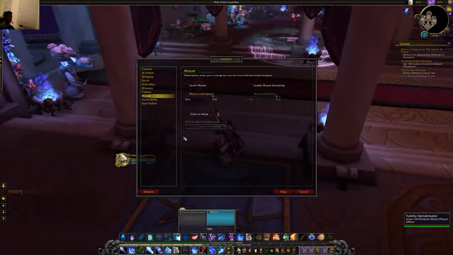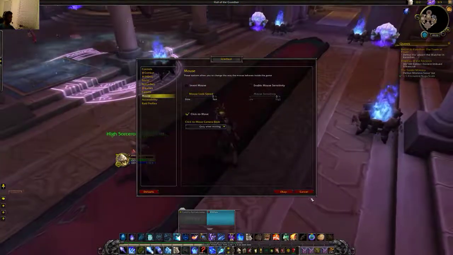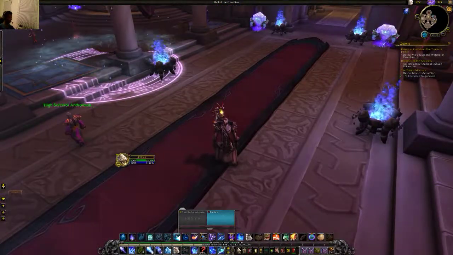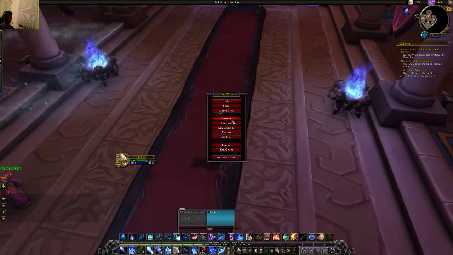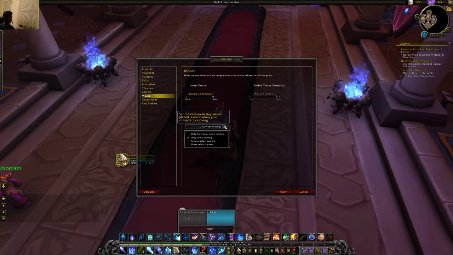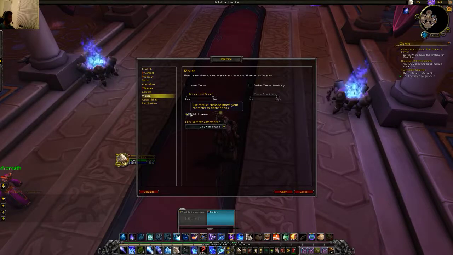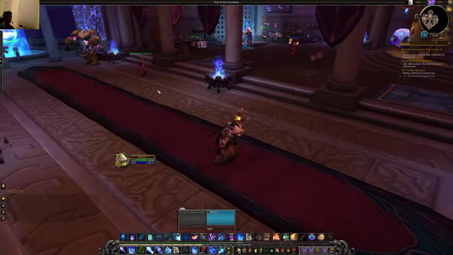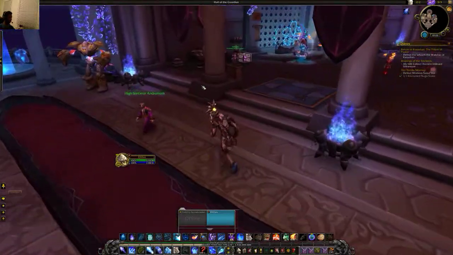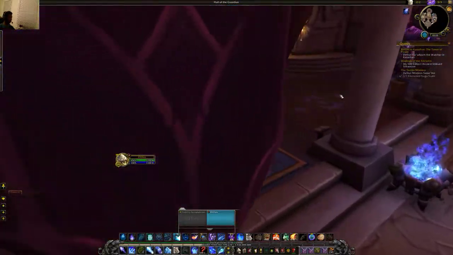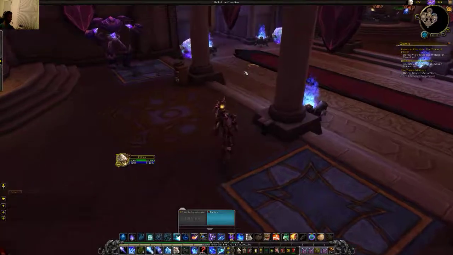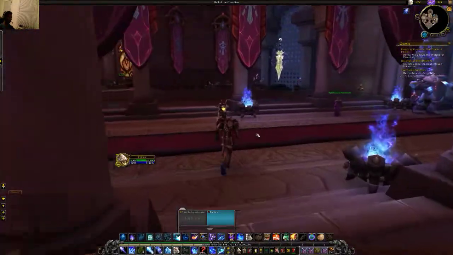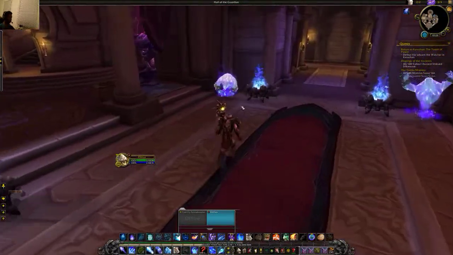I don't recommend this, because this will get you killed. But there's actually a click to move option, which is literally what it sounds like. I really don't recommend it. Pretty much you right click at a destination and it moves you there. It puts a yellow marker where you're going to go and it moves you there. I don't recommend using that. It's not really an effective way of moving. It will get you killed.